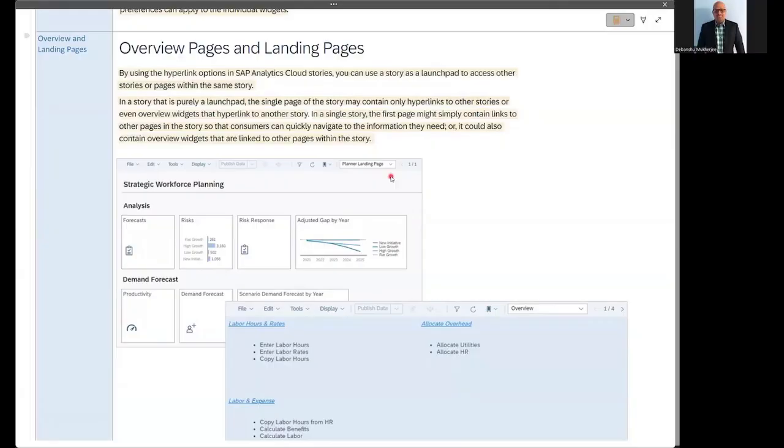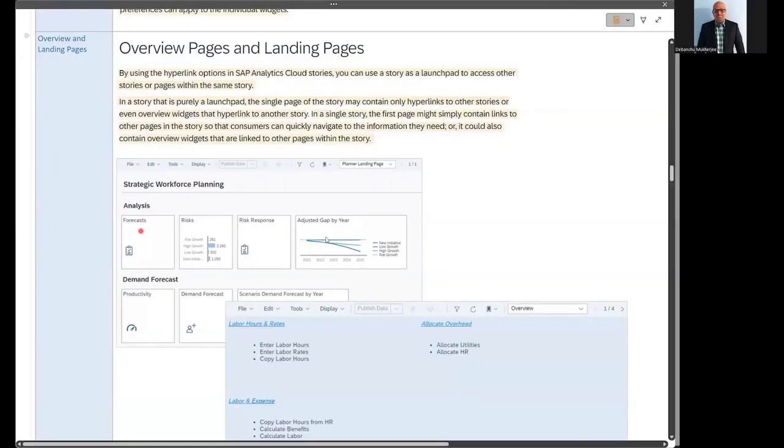So you have two options. First option is to create one story which is dedicated only to giving the user the links for all your stories. Like this one, in the first screenshot, you see there is only one page here, the planner landing page, and they have given strategic workforce planning for analysis and demand forecast. You have these tiles, and in these tiles they have given links, the task link or productivity demand forecast.